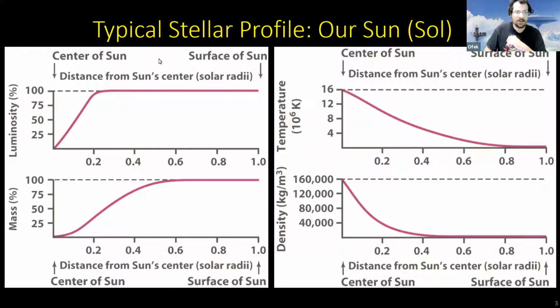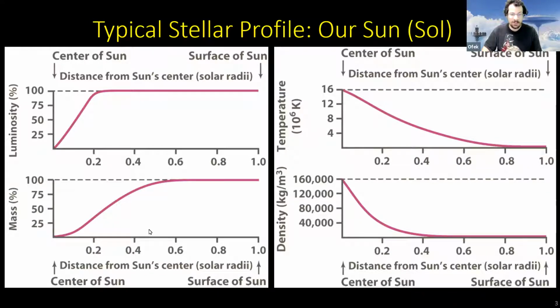So we showed these plots again also last week, showing the different measurements or functions that we can analyze discussing the structure of a star. This in particular is the standard solar model, so the model of our own sun, Sol. The easiest one, of course, to understand is mass. Here in solar radii, going from 0 to 1, of course, there's a 0 mass up to radius 0 from the center of the sun, but then the sun accumulates mass as it goes outside.